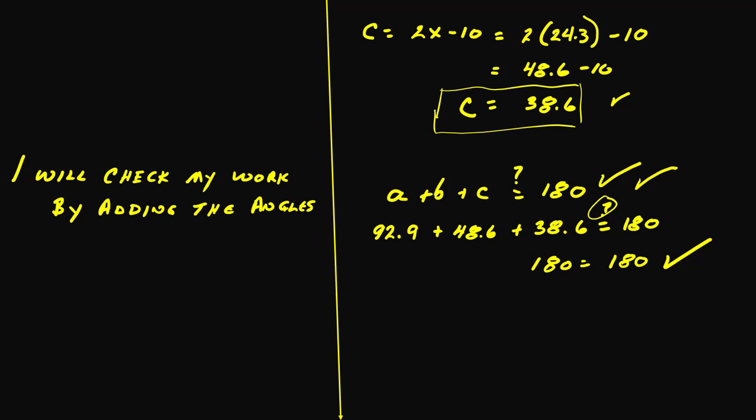But whenever I add all of these numbers up, I think I actually get 180.1, but that's just round off error in the calculator. So 180.1 for us is good enough, right? That equals approximately 180. And if I get that close, I'm saying, yep, I did all my work right. Good job.